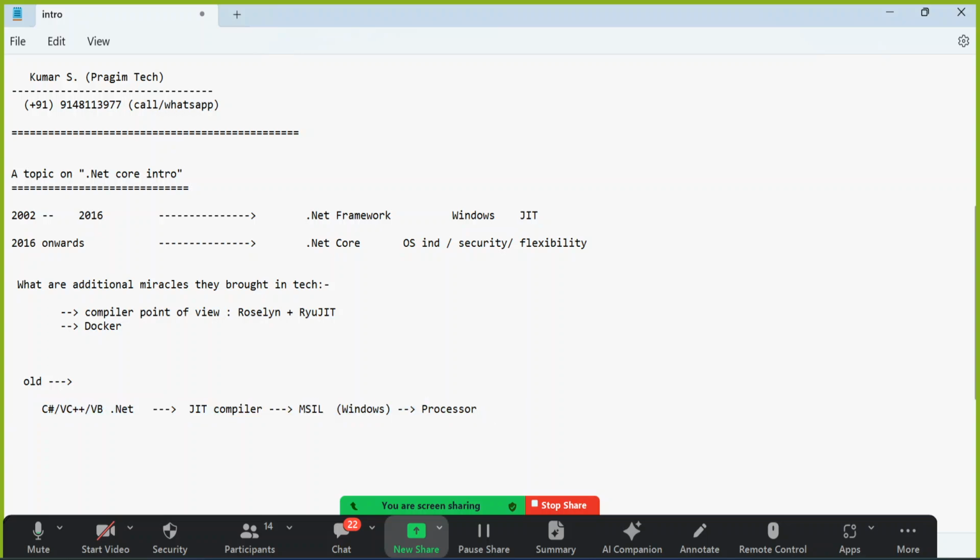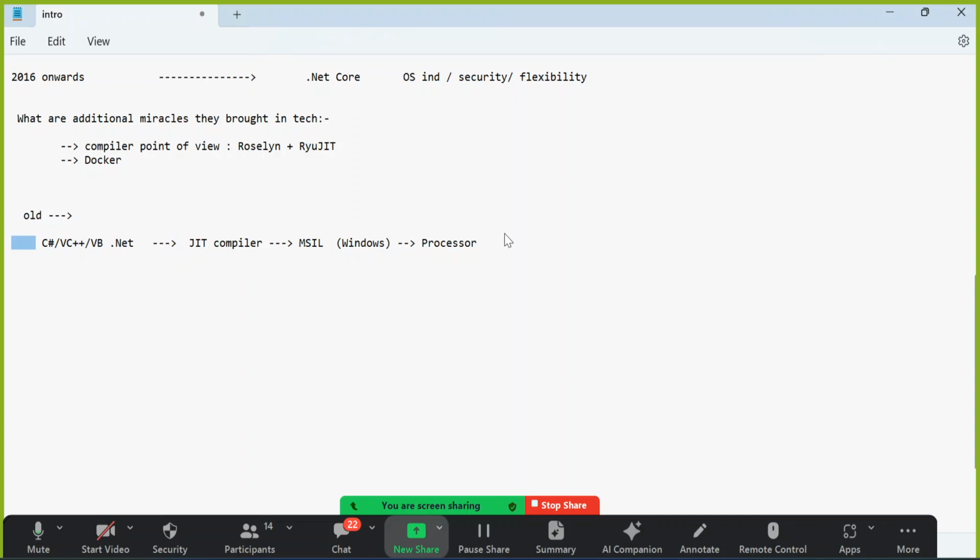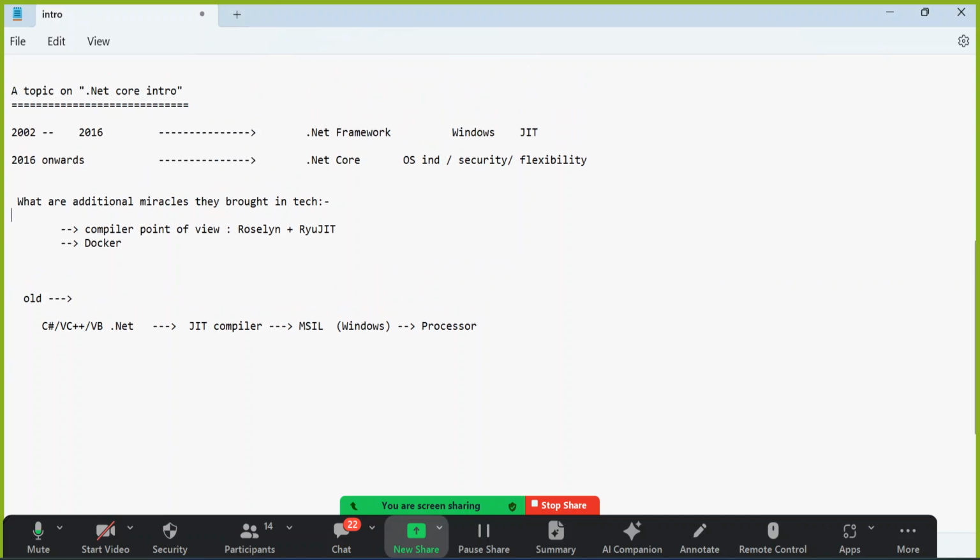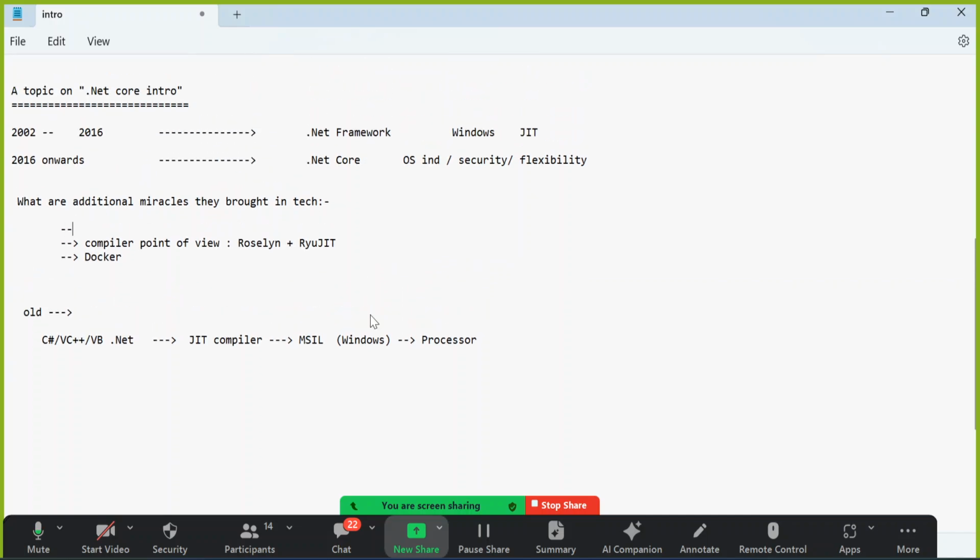Now they thought somehow you have to break this flow, because Windows dependent intermediate language means tomorrow also everybody will expect Windows to be installed on that server. Only then can that intermediate language be understood by the processor. So how to break this? This workflow was using only one compiler. They thought about two compilers now. They thought, let's divide this responsibility into two parts. First of all, they brought something called an open source library. Let me write it as the first point.